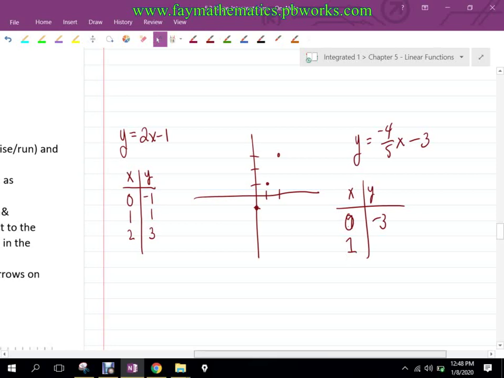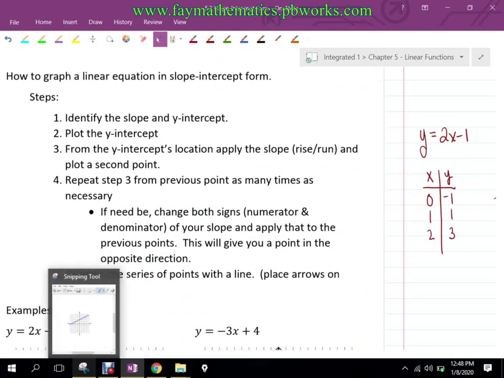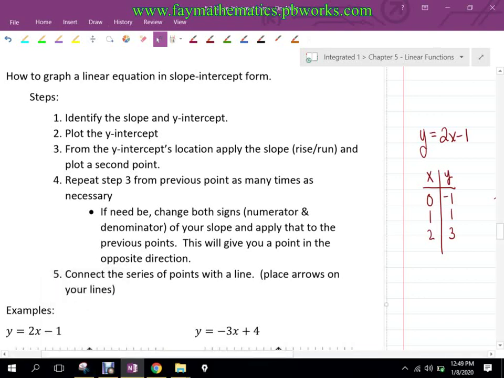Eventually we're going to come up with several different ways of being able to generate a graph from an equation, and the other techniques essentially depend on how the equation is written for us. So today, we're going to start with equations written in y equals mx plus b form, like 2x minus 1, like negative 3x plus 4. In order to graph, the first thing you're going to do is identify what your slope and y-intercept are. That's exactly what we've been working on the last day and a half or so, knowing where our slope and our y-intercept were.